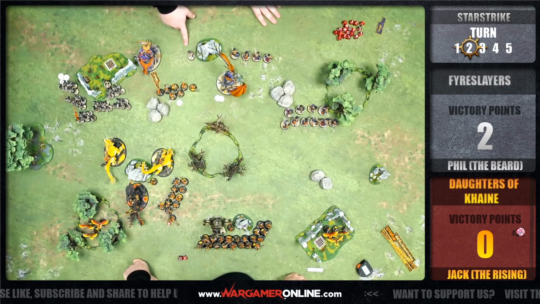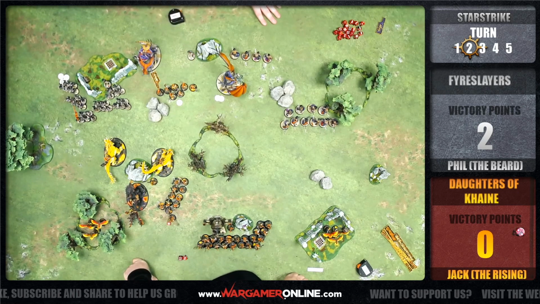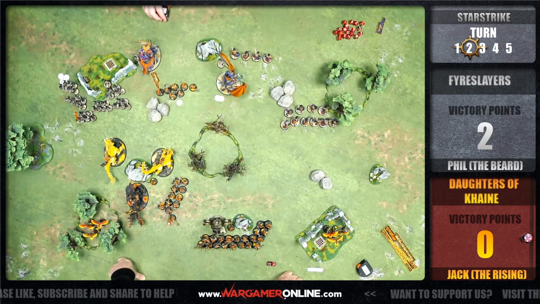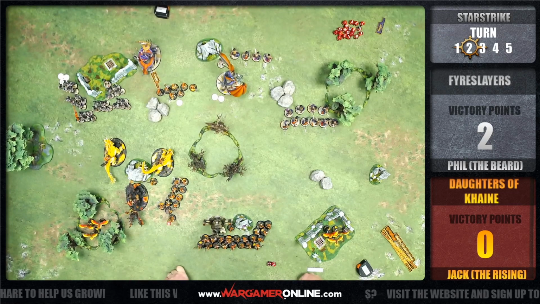I'm not quite sure what that hag's going to do. I think she should charge the Hearthguard. You know what? It's quite tempting. She could have empowered a blade and got in there, but no. Yeah. Just to give Morathi Witch Brew next turn. Okay. And with that, it is all my movements. I do have shooting. Right.